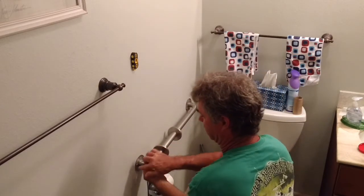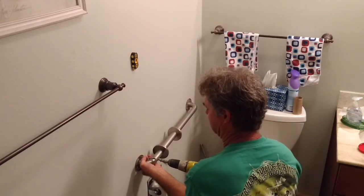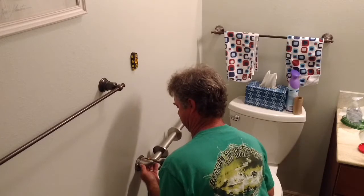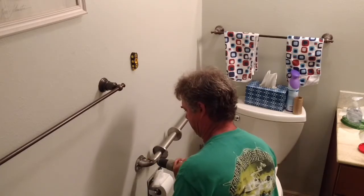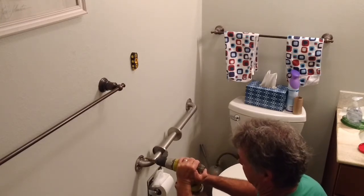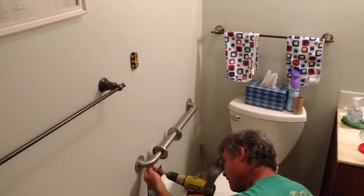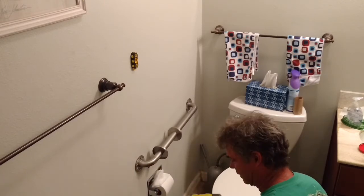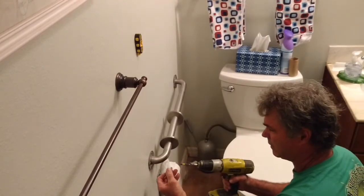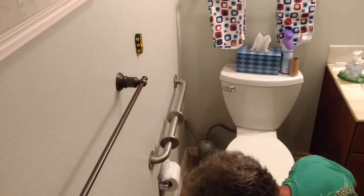This is a little bit bigger screw than what I'm using for the anchors. This is going into the stud. Get my drill bit. Battery's about dead. Need to go get a new battery, and one of these other smaller screws. All these screws have a head on them to help hold. If not, you'd have to use a washer.